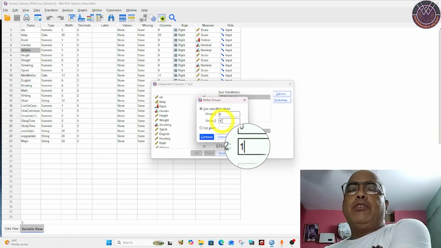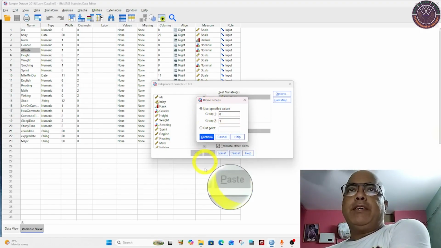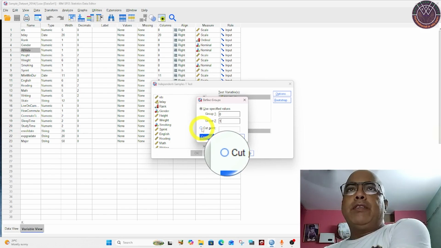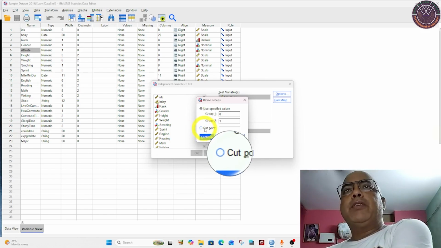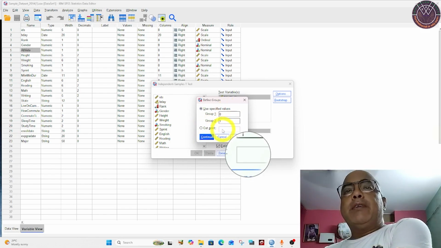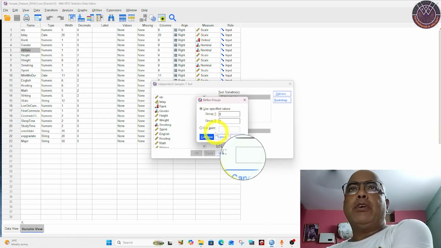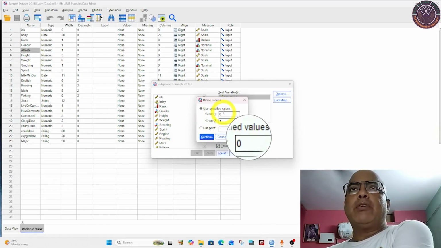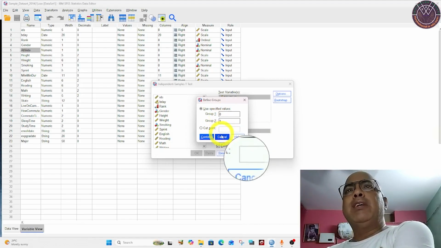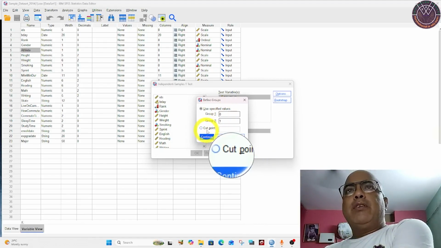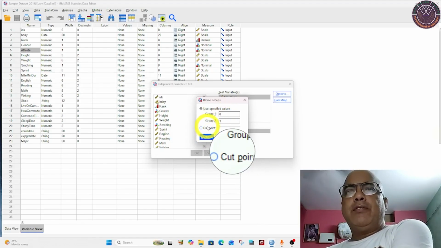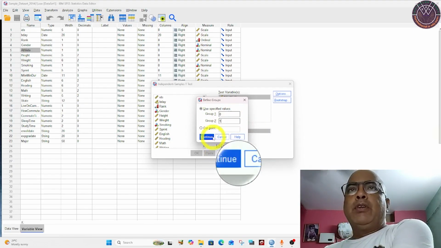Means whatever you have coded, only that you have to write here. Now the cut point is not required here. A cut point is basically used when your categorical variable is also on a continuous scale, in decimals or points, then you can write a cut point. So it is not required, because we have used whole numbers, and it is not the case where we have to use these cut points.